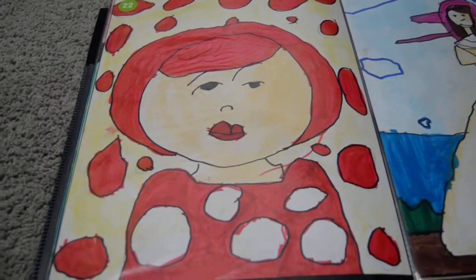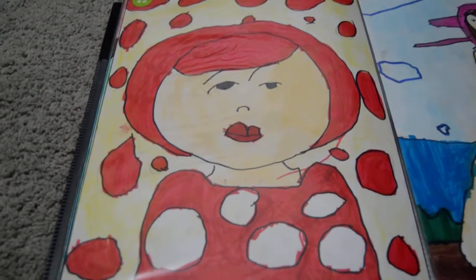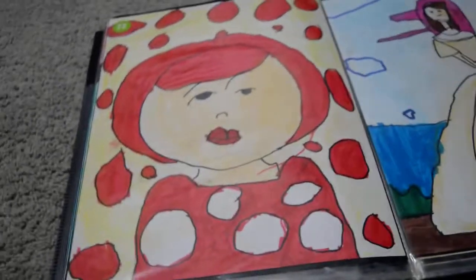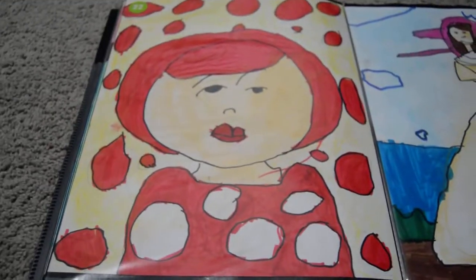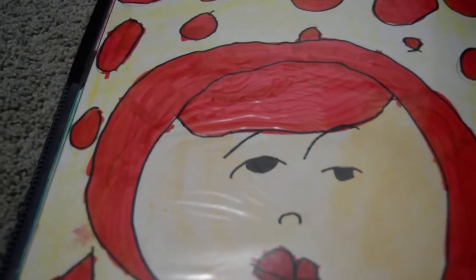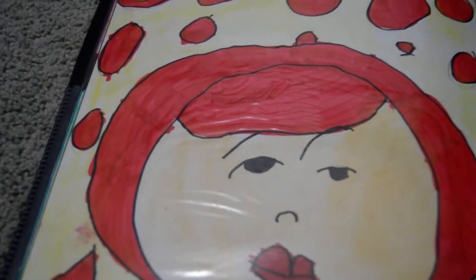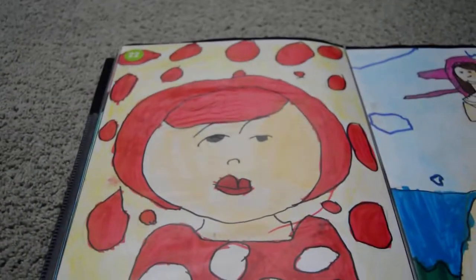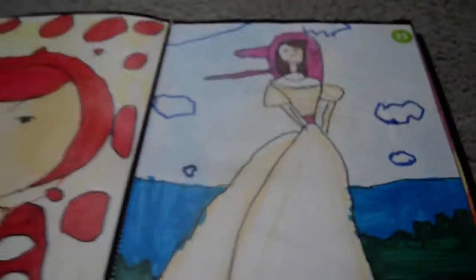A red lady with red hair, red bubbles, some of them very sharp bubbles, in the background, and then white polka dots. I mean, what are her eyebrows doing? It's like in her hair and diagonal, and one eye is like two times as big as the other eye. Okay. That is a pretty bad one, like all the other ones.